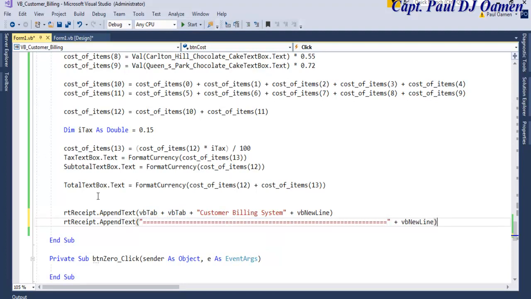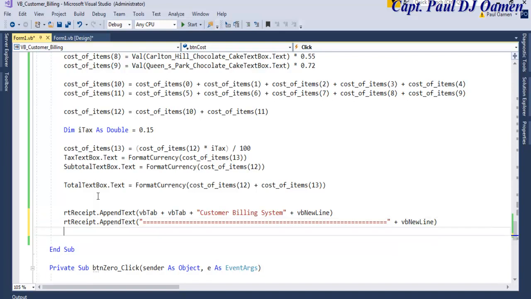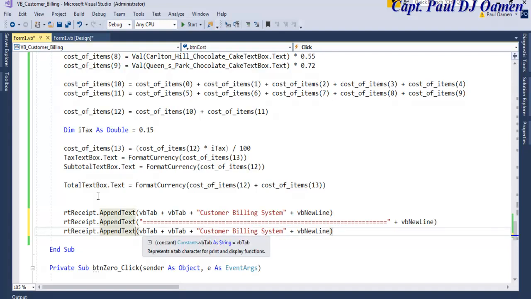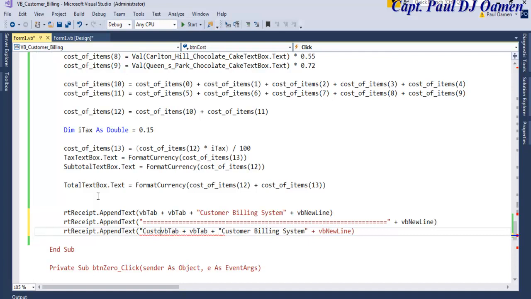Now the next one is going to be for an item at least. So let's say this very one is for customer reference. Customer ref. Close that. Plus.